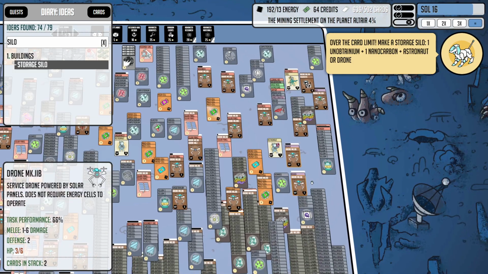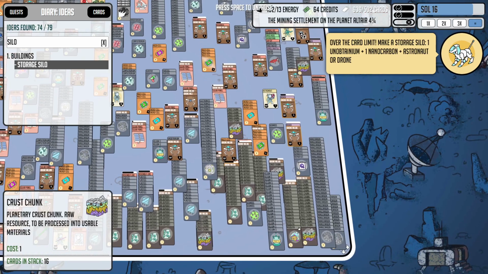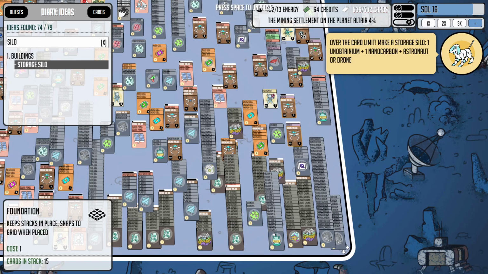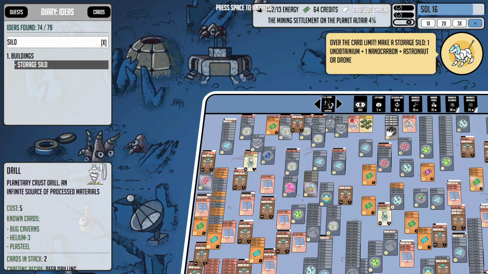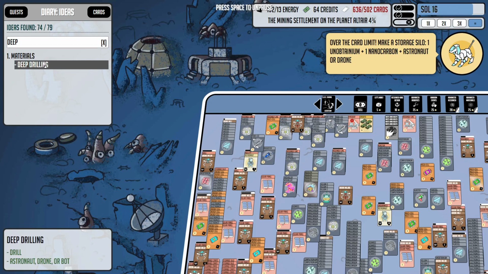How do we get more helium? I think we get helium from regolets, right? Or maybe crust chunks? But low chance. Drill. Deep drilling. Doesn't say anything. Drill.